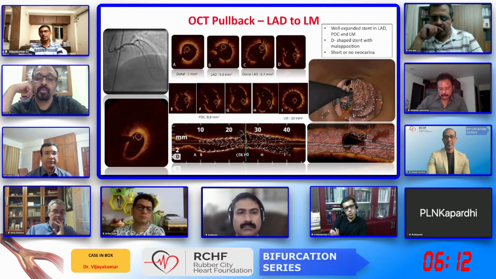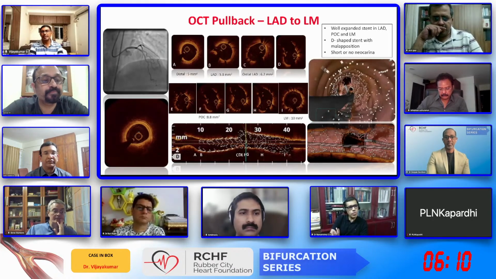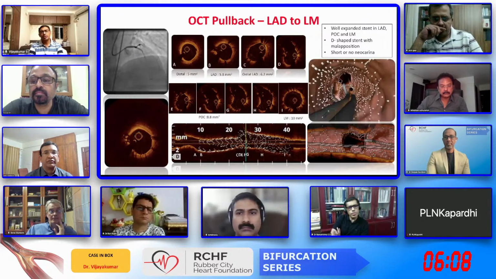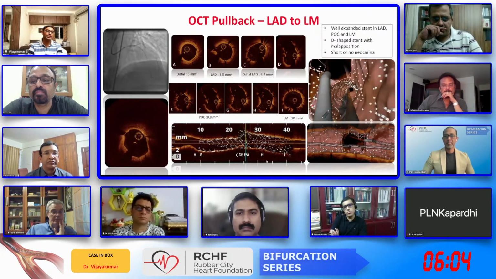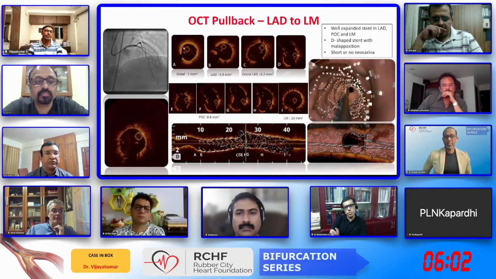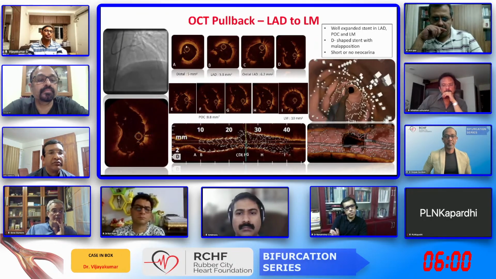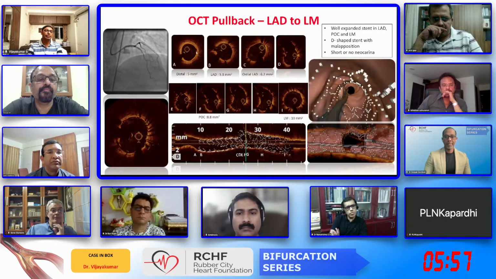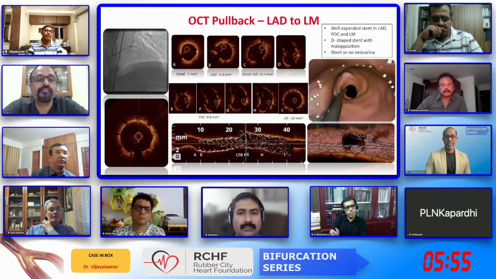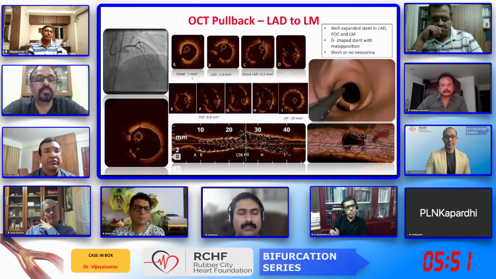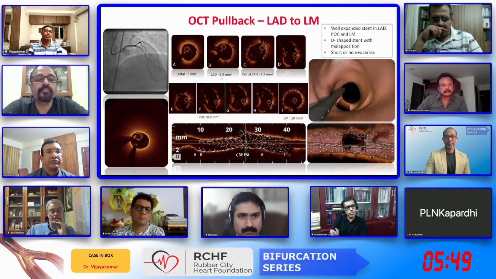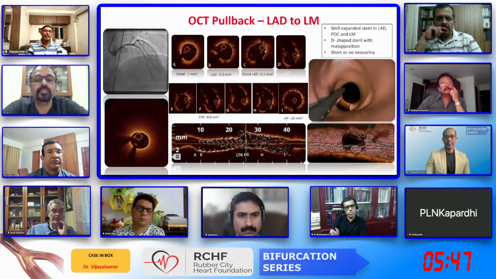And maybe I'll go directly to the imaging. So any comments here? And this is what we got. Our distal reference again here is 5 millimeters. You can see a small dissection. It is non-consequential because your lumen area is good, even though it is going to media, but it is a very, very small dissection. We just left it alone. Our distal reference is 5 millimeters square, the LAD minimal lumen area is 5.8, and the ostial part of the LAD is 6.2 millimeters square.